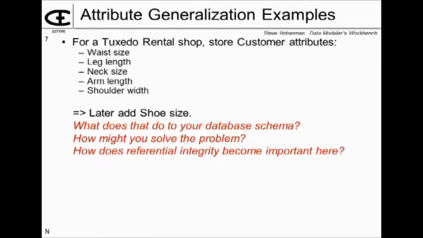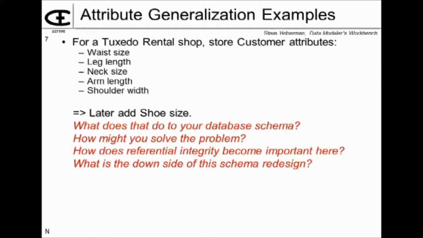And now it's going to be a repeating group, isn't it, within the customer table. Of course, the relational model doesn't like that because it's a whole other file. How does referential integrity become important here? Remember what referential integrity is? It says that the value in this field has to exist somewhere over in that other table. So, would I need referential integrity on the field that's called measurement type? I probably would, right? Here are the different kinds of measurements that we can be recording. And then, if anybody wants to add another measure, like ring size maybe, they just add another row to that table.